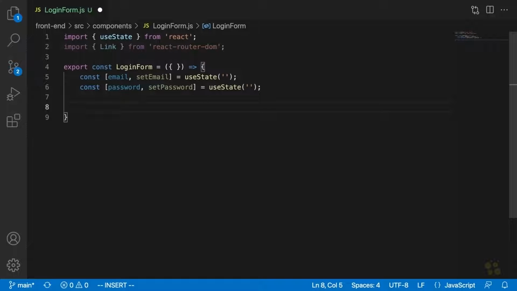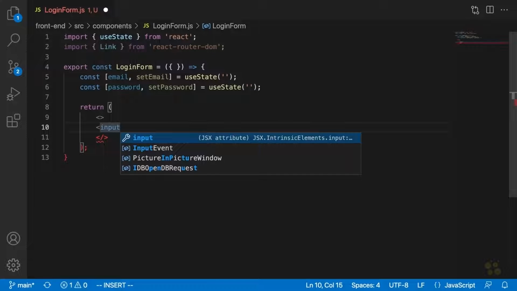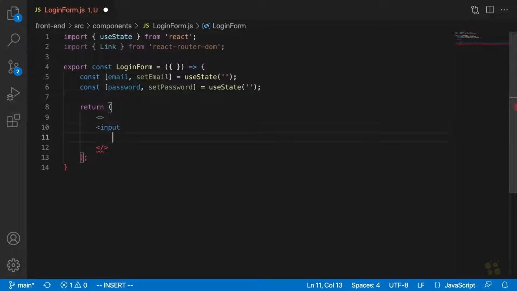And the next thing that we're going to do is we're going to define the JSX for this component. So this component, in order to allow the parent component to define how it's displayed, right, how wide it is, what kind of container it's inside of, all of our elements here are just going to be inside of React fragments. Okay, that will allow the parent component to define the container for it, as we've seen. And inside here, what we're going to do is we're going to display an input element. So we'll say input. And the placeholder here is just going to be a fake email. We'll say johndoe@gmail.com.